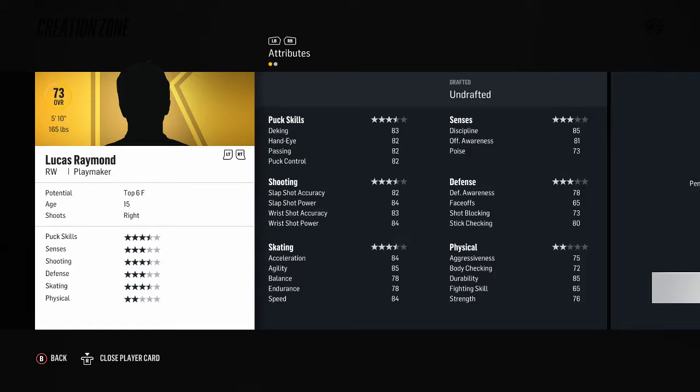He's got decent stats. He is a right wing playmaker, right? So his puck skills are pretty high. His shooting category is pretty good. His speed's pretty good. His offensive awareness is good. His defensive is all right. And his physical category has a little bit left to be desired. So, all right, move on to the next guy.